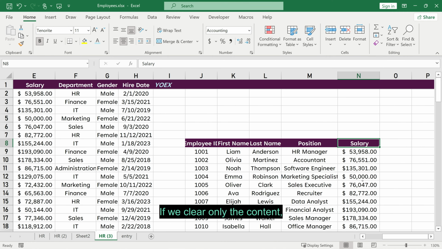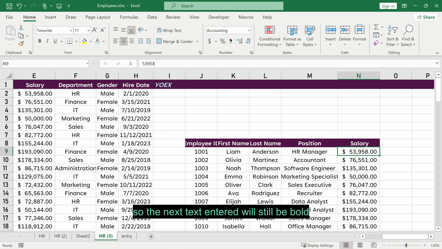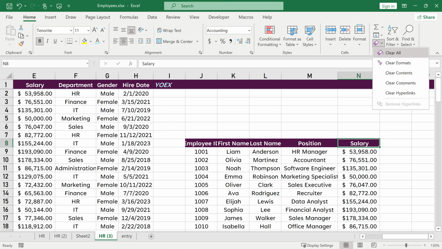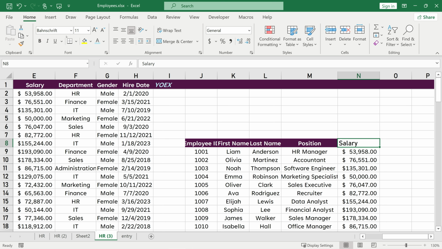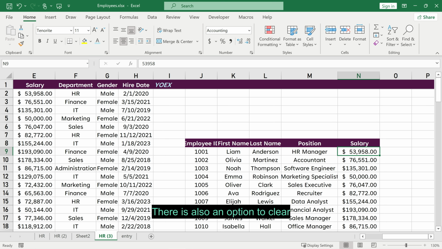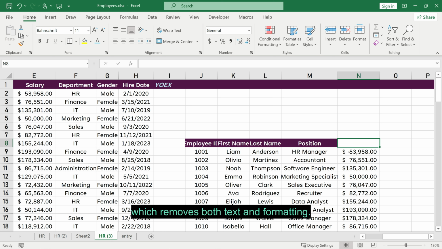If we clear only the content, the formatting remains, so the next text entered will still be bold and in a colored cell. When we clear formatting, the raw text remains. There is also an option to clear everything, Clear All, which removes both text and formatting.